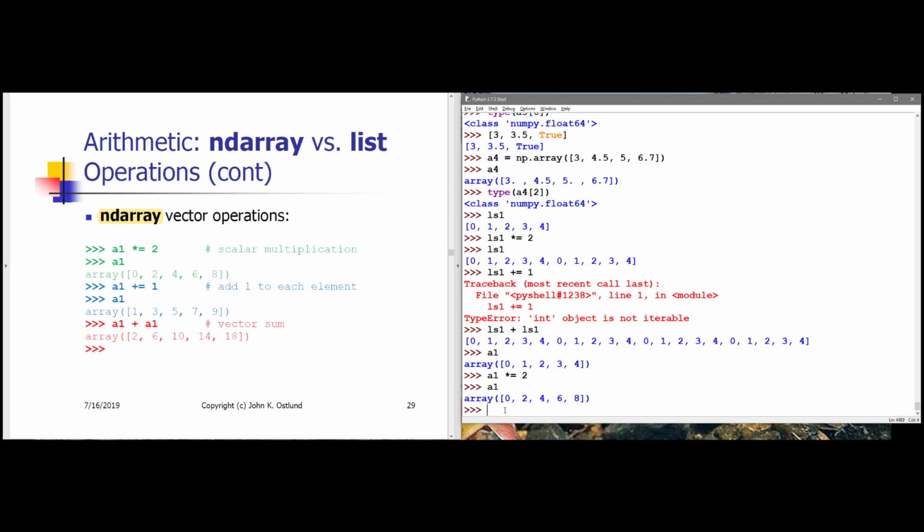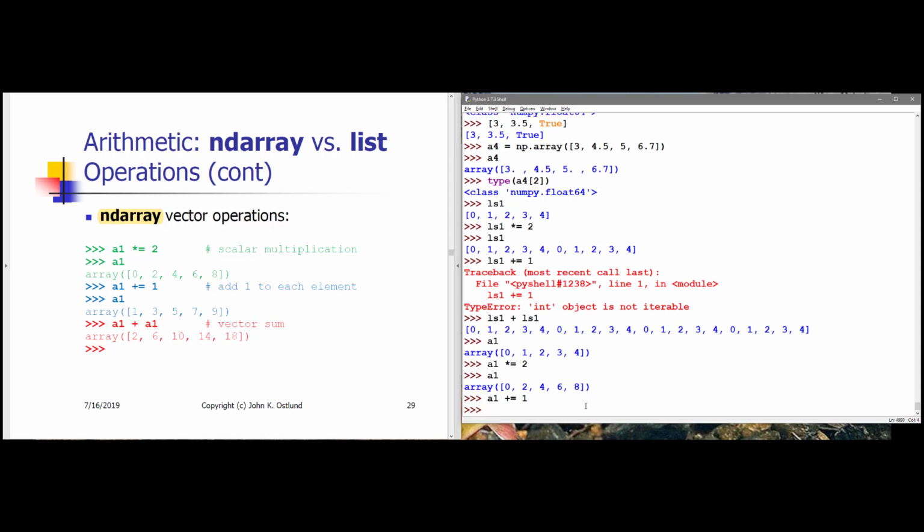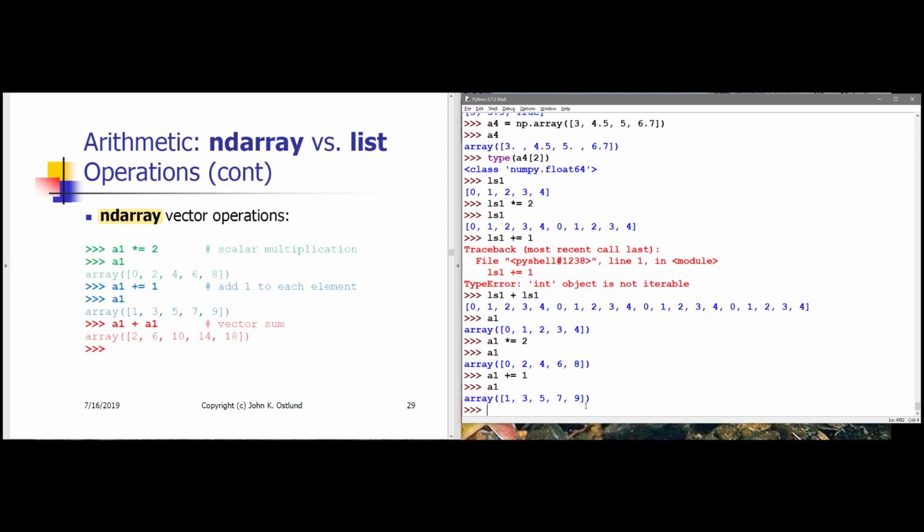All right, so it started out containing 0, 1, 2, 3, 4, and now it contains 0, 2, 4, 6, 8. I can say A1 plus gets a scalar, and that has the effect of adding the scalar to each of the items within the array. So instead of 0, 2, 4, 6, 8, I now have 1, 3, 5, 7, 9.